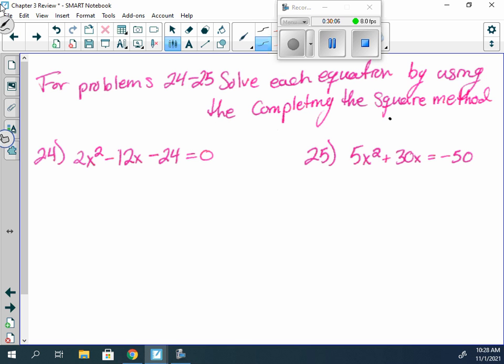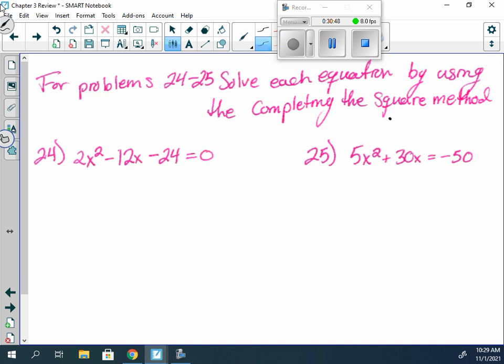But if for some reason you're spacing out, something's not working, you can't get it that way, go on and solve it another way. Because again, there are points for doing it. There's points for getting the correct answer, and there's points assigned towards using the correct method. Leaving it blank, you lose all points. Or even not finishing it, you lose all, or you don't get correct answers for solving it. But if you can solve it another way, go on and solve it so that you get the points for the correct answer. You only lose a point or two for not doing it by the correct method. I'd rather you get the points for actually solving it, getting the right answer, than just leaving it blank or partway through.